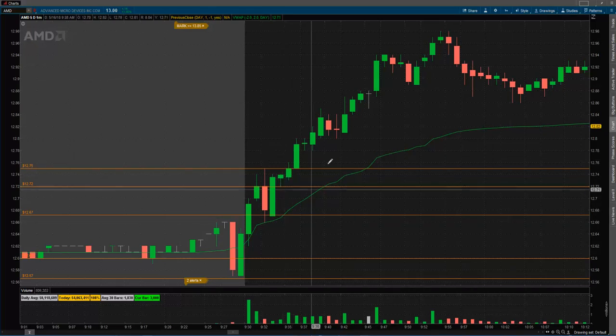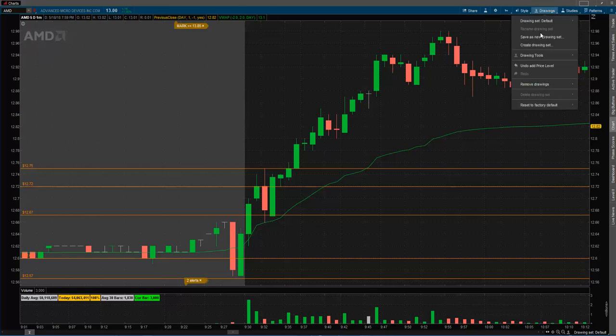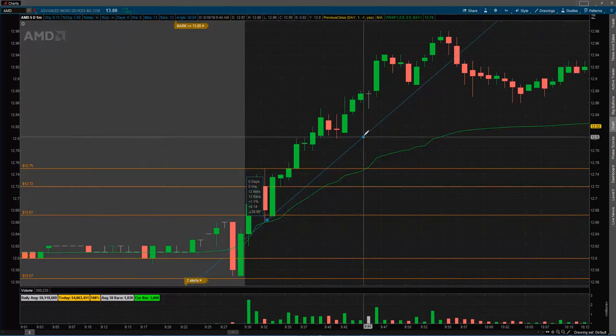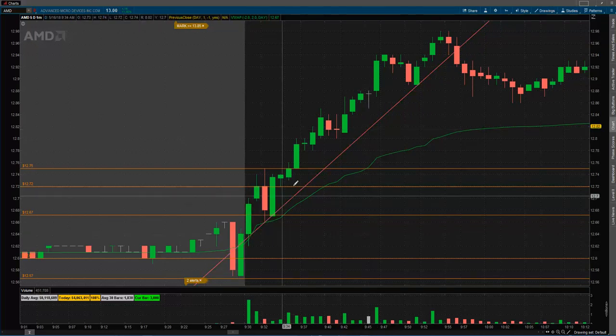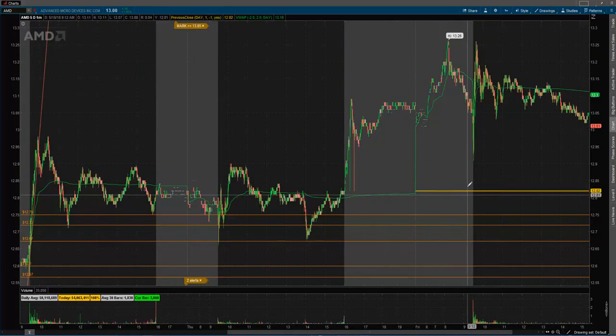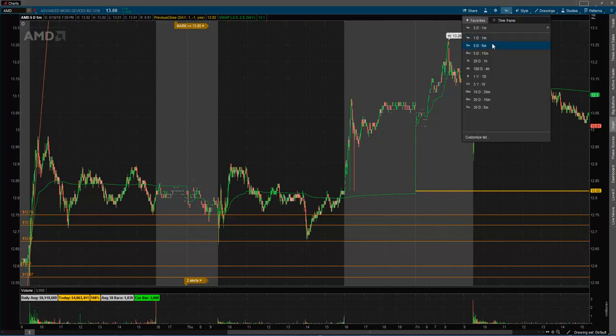So when I see something like this on a 1 minute time frame, and if I'm going long, me personally, I'm using that trend line, and I'm saying, okay, this is where it is, and I'm just riding this trend right up. As long as it's on this trend, I'm good. And you can see once it broke the trend, it pulled back. That's kind of how I buy breakouts, me personally.